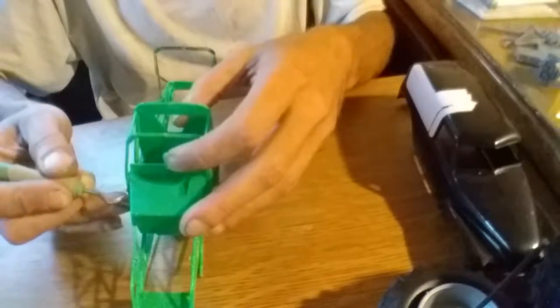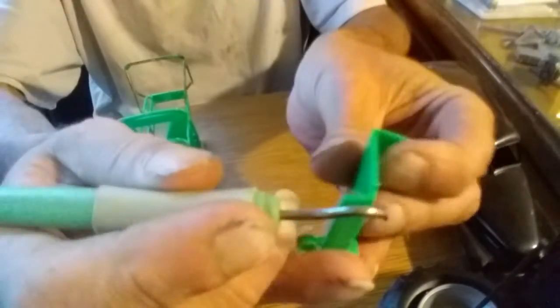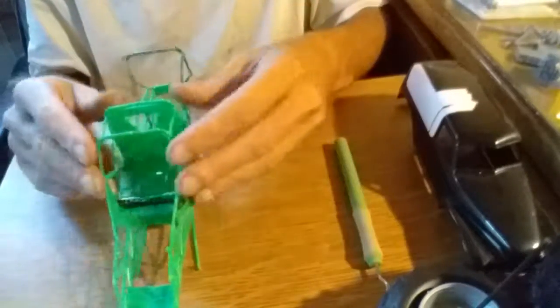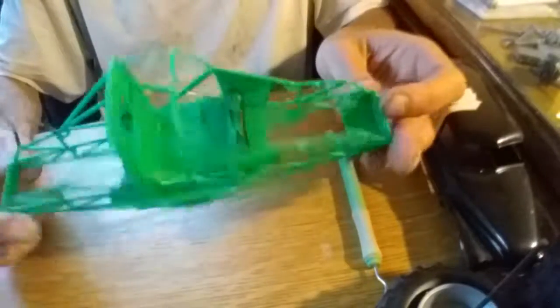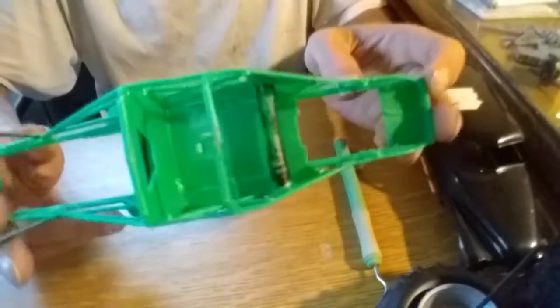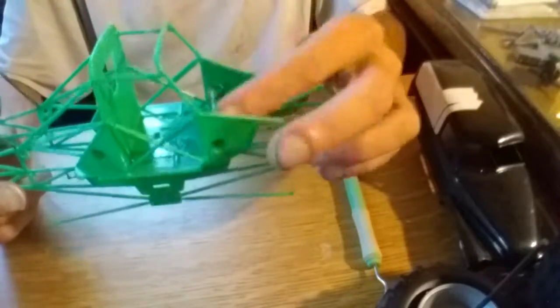Now we're going to work on the chassis. There's one more piece we've got to pull out — just sitting in here. Don't want to bust those tabs, because there are two little tabs right here that need to go in these holes, so that way it secures the firewall in. The first modification I've been thinking of — you can actually see it in the black here — we're going to cut those out. Those are basically where the screws hold it together. We need to cut this out in order to put the pedals in, and we're going to cut this out to put a little bit of a bedside in there, maybe an extra gas tank.